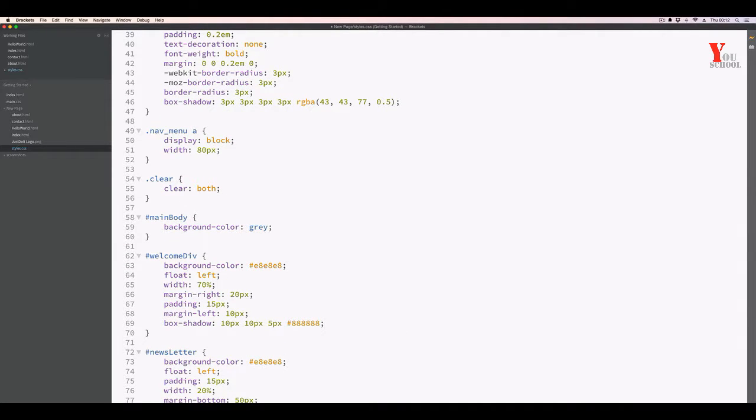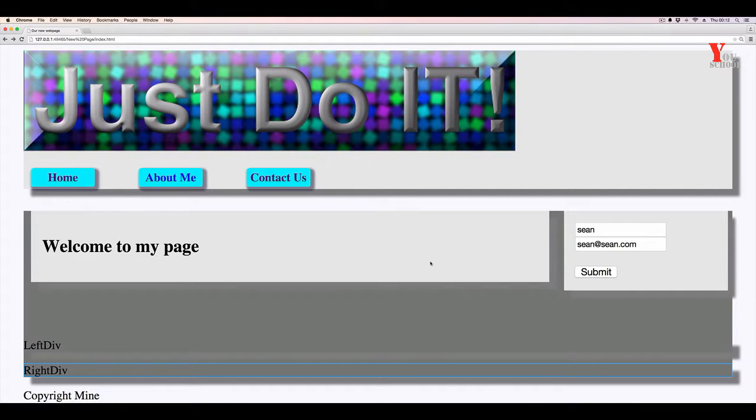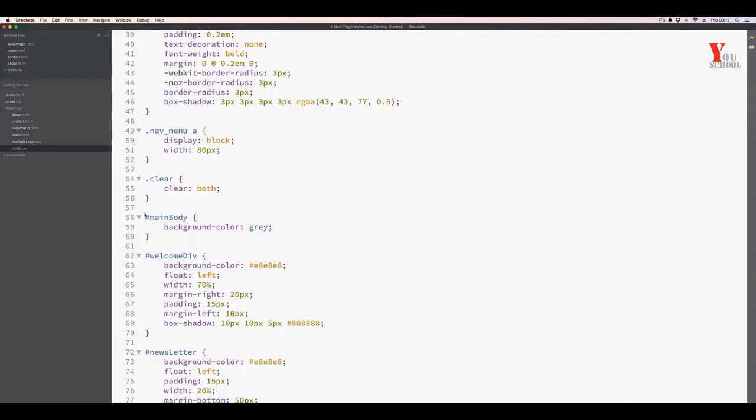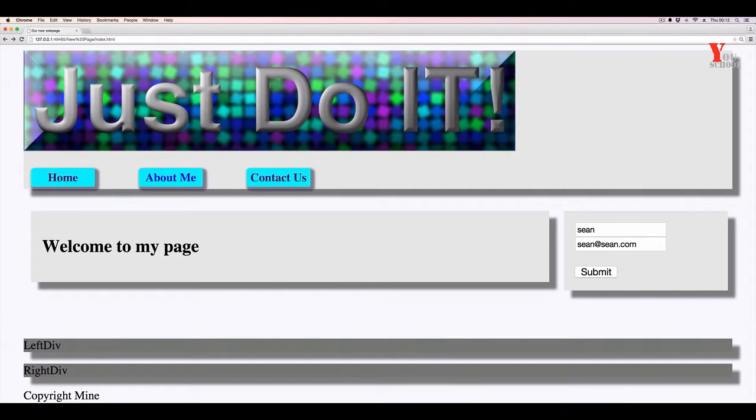Let's go back to our page, and what you can see now is we can actually see these shadows appearing. You can just about make out the shadow there. I'm going to go back to here, and I'm actually just going to comment out this part of this code. You can see I can comment with this /star /. There we go. So now what we can see is we've got these floating elements.